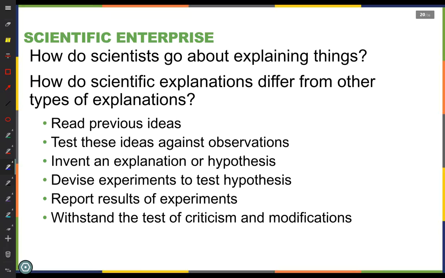So, some things that scientists do. Remember, I had the background of scientists. We get our ideas from other scientists, right? Scientists don't start with a vacuum of knowledge, saying, okay, I know nothing, let me learn this. They gather information from other people, work that's been done before, and then they test their ideas. They invent a hypothesis that they test, and when they've done enough tests that they feel somewhat confident, they publish a paper about it. And then you know what all the other scientists do? Yeah, they try to disprove it. They take it as their challenge, right? You don't just say, he's a great thinker, he must be right, or, well, she would never be wrong. They try to test these.